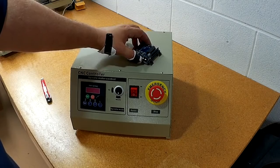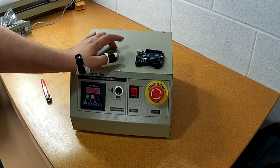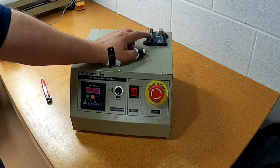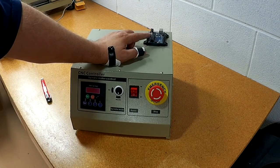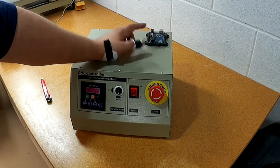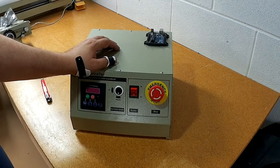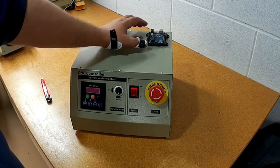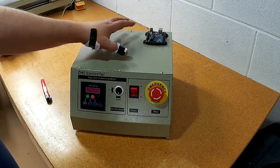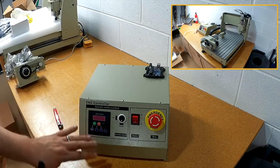Once I get this set up and tested, I may actually open this up — there's probably enough room to mount a Grbl board inside the control box, or I may build a case and place it on top. I've got a parallel port adapter that I built for my previous machine to convert it over to parallel, and I'm going to use the same thing here. I'll wire in the Mach 3 PWM pin configuration to control the spindle so I can control it all from Grbl, and then I'm going to 3D print a different type of bumper base to mount it either up top or in the box.